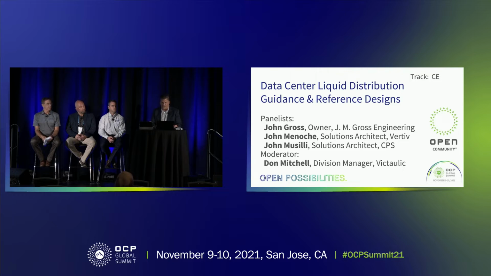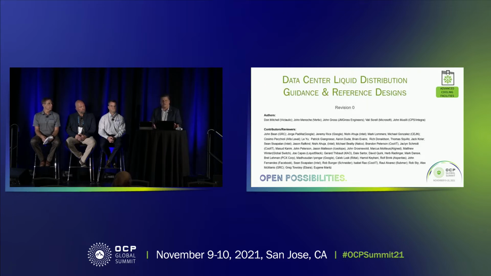I'd also like to point out that one of the outcomes of this past year was the publication of a data center liquid distribution guidance and reference design. On the top line, you have the people who are here, and also Valerie Sorrell from Microsoft, who could not be here. Those are what I call my steering committee, the people that I go to for answers to validate when somebody brings up an objection. Is it a real objection or is it part of the mythology of data centers? And we work this through.